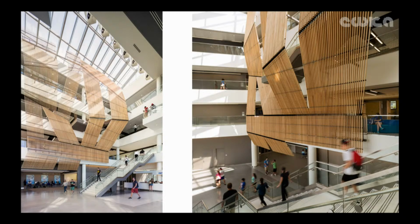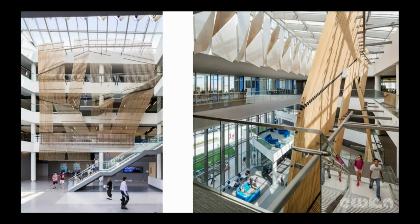And lessons that we've learned over the years are, who knows what stair harmonics are? So stair harmonics are when everybody starts going up the stairs at the same time, and they're all stepping at the same time. And so your stair starts to move, and it can build a harmonic where the entire stair is moving. And so structural engineers have to design in for harmonics. When you attach a screen system to a stair, and you don't have the structural engineer who designed the screen system talking to the structural engineer who designed the staircase, you start to create problems with stair harmonics. And so, lesson learned, you have to collaborate.